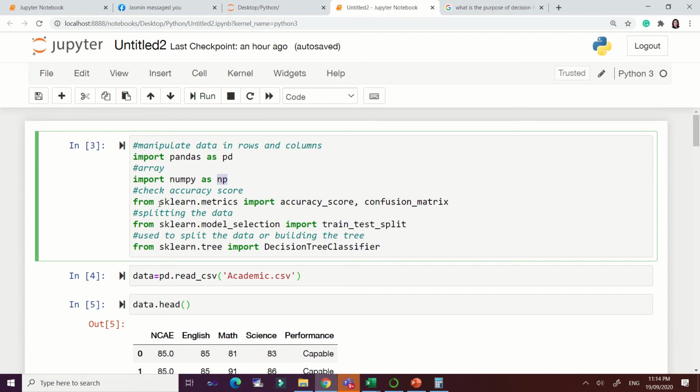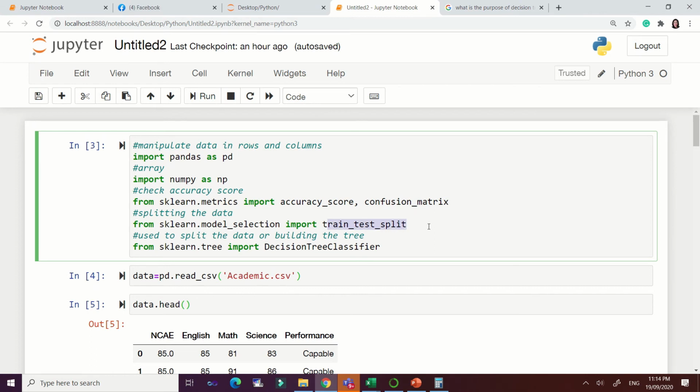And this is sklearn. In sklearn, we can access the metrics. We use the class to check the accuracy of our model and the confusion matrix. We also need the model selection, because we need to split our data.